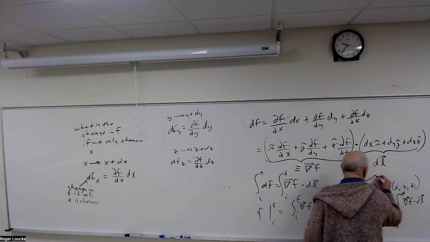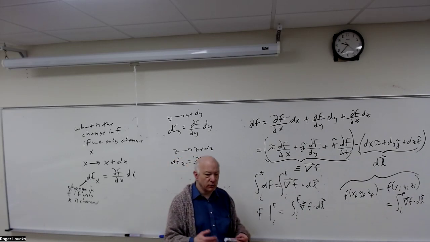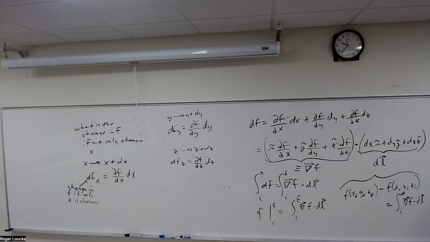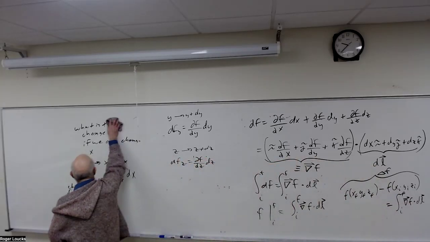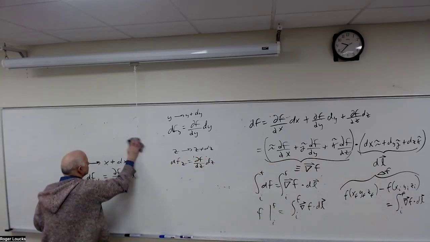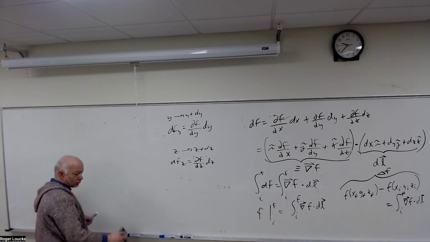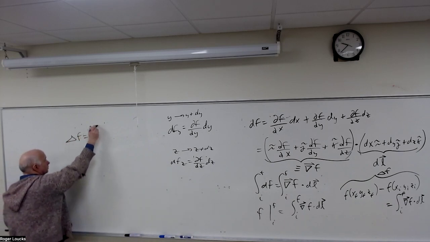Okay, do we have a name for that? If I have F evaluated at a whole bunch of final points, minus F evaluated at some initial points, does that have a name? No. That's your change in F. So what I have here is this. I'm going to change it, ΔF. It's equal to this guy here.